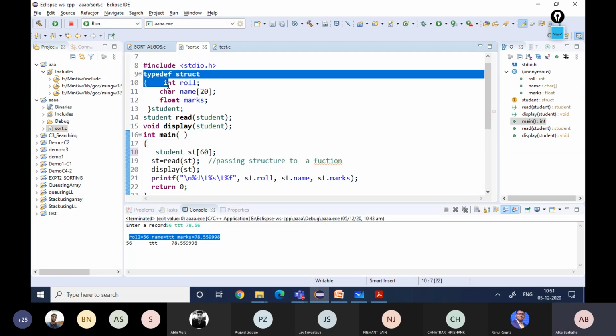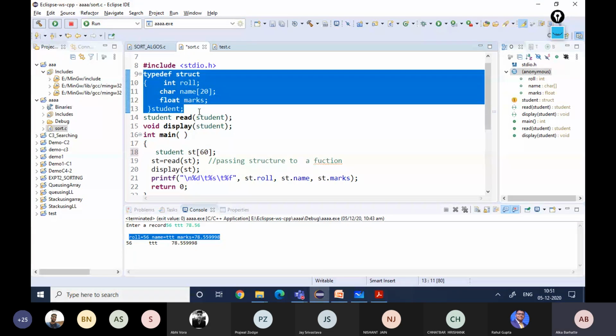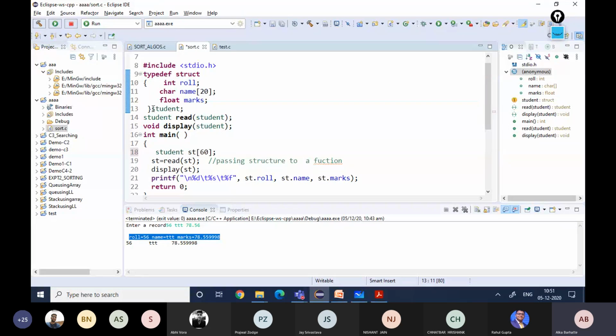First, you need to declare your structure and decide what the structure members are, and what data type you are creating for that structure. Based on that, we have created the array of structure. This line is called an array of structure, and now I have to initialize it.